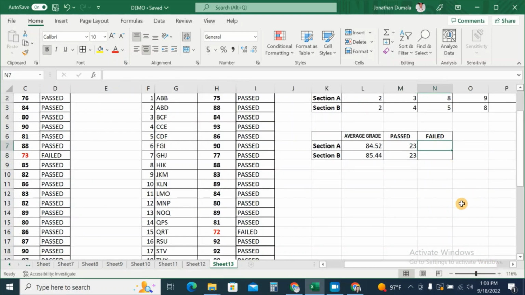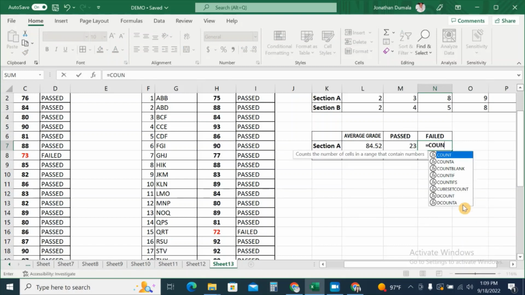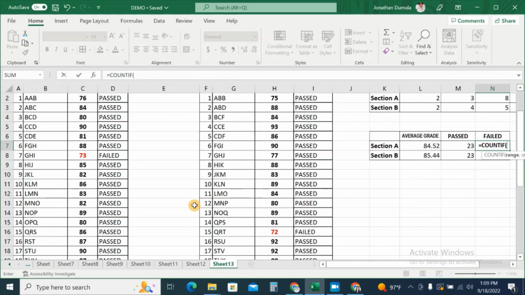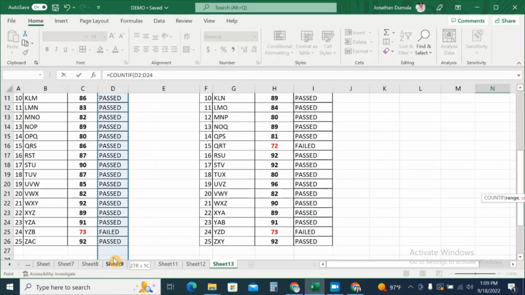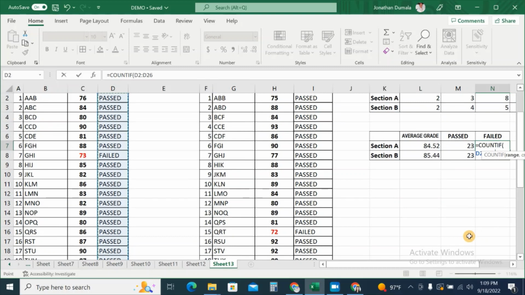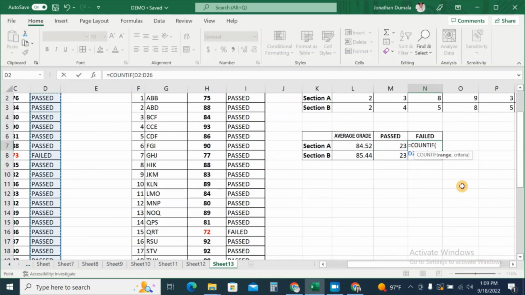Now for the failed, equals, same, we'll use countif, parentheses, we'll highlight the remarks here of section A, comma, then we're going to input the criteria, quote, this time it's failed, quote again, then parentheses, hit enter.